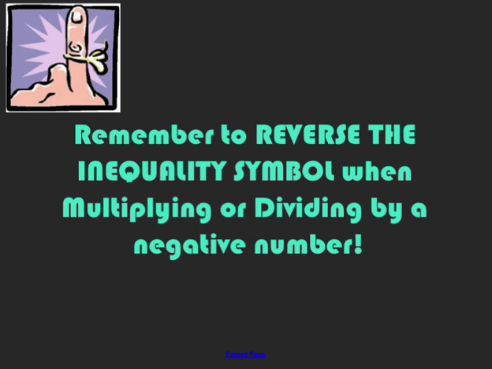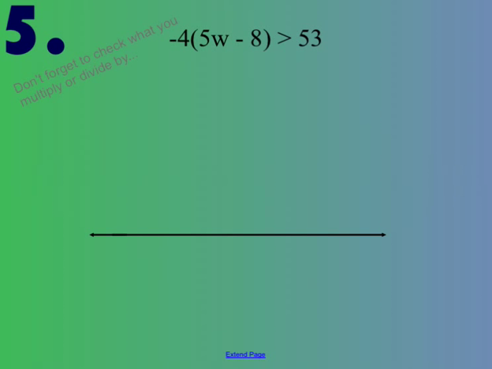Oh, sorry, there's a little important note you need to write on the bottom. So there's just a little portion down there right below your chart. The biggest, most difficult part about these inequalities is that you need to remember to flip your inequality symbol if you multiply or divide by a negative number. So as you're going through and solving the equation, you need to make sure you multiply or divide. If you multiply or divide by a negative number, you flip the symbol. So let's take a look at number 5. We're going to actually put that into practice.